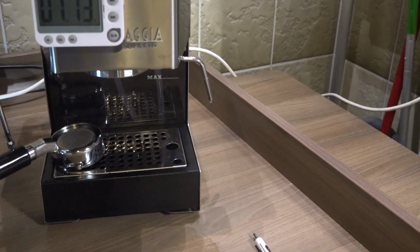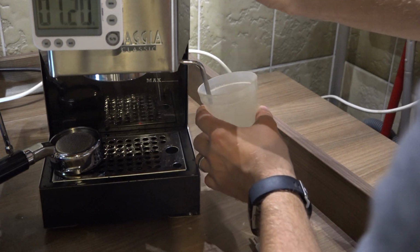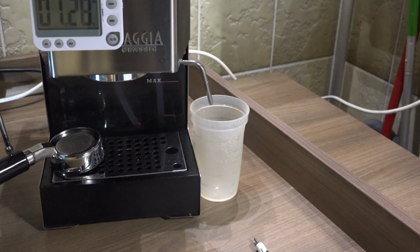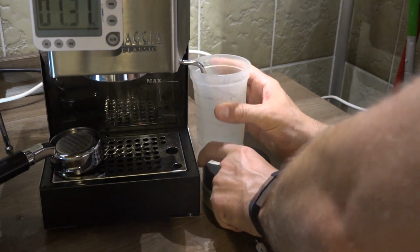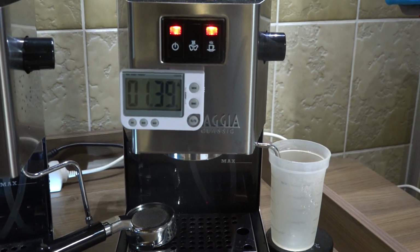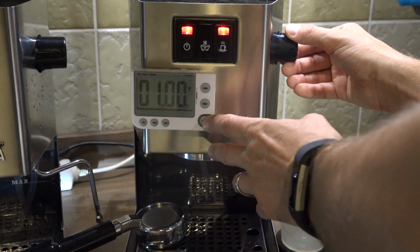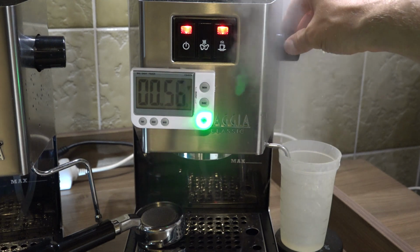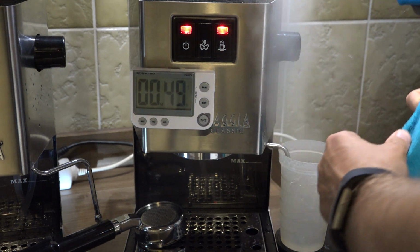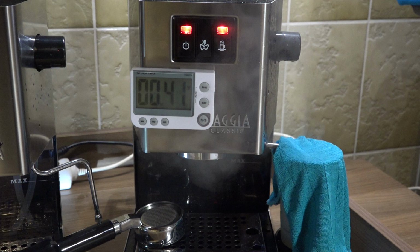I'm gonna purge the wand. Okay, now let's steam for a minute. Let's see what happens. Should probably try to lift the cup up a little bit. All right, let's go to town. And steaming for a minute. It's making a big mess.